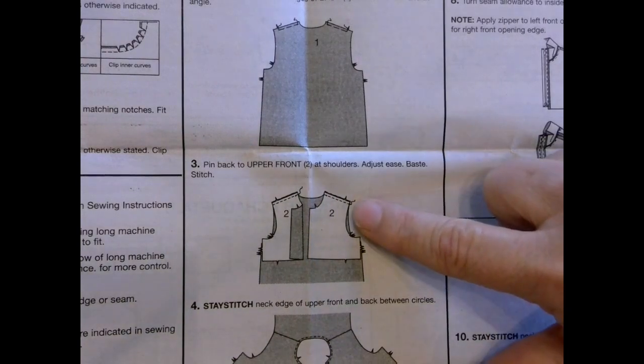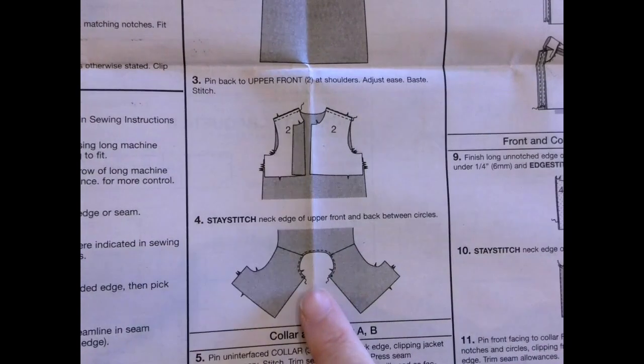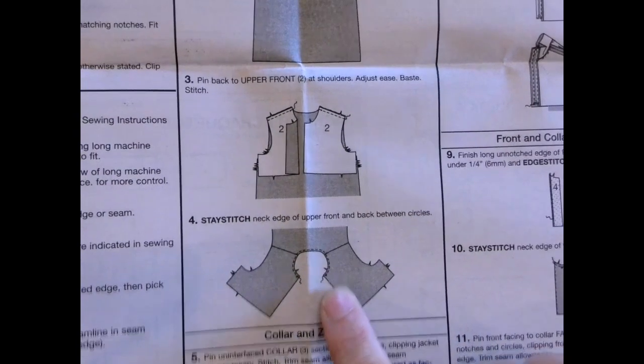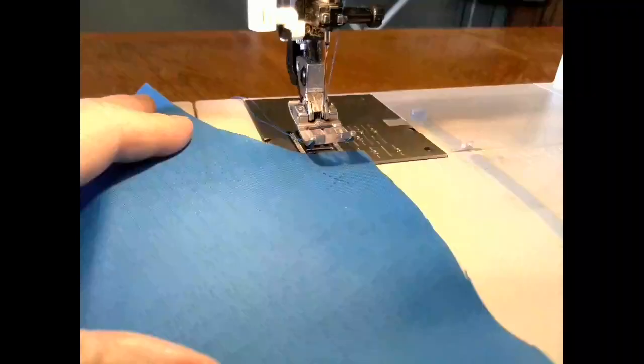After we stitch our shoulder seams, we're going to need to finish those seams with a seam finish, and then we will press those seams flat. Then we will stay stitch around the neck, and this is done at 3/8 of an inch, and it keeps the neck curve from stretching when we are sewing the remaining parts of the pattern together to make the jacket.